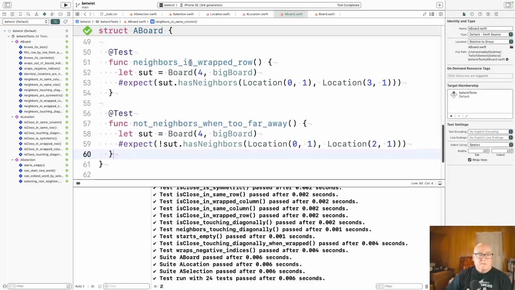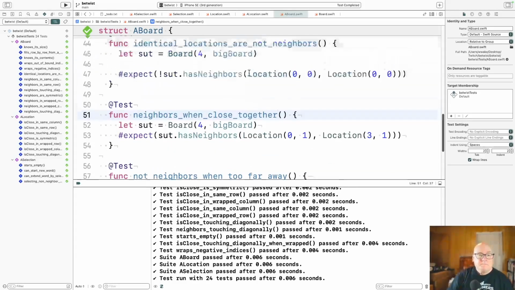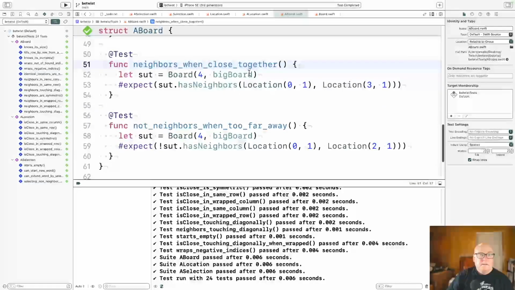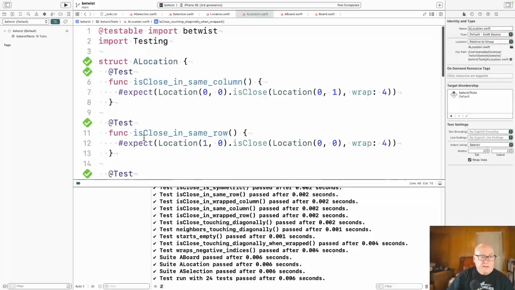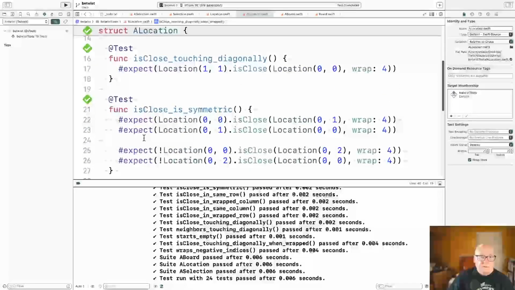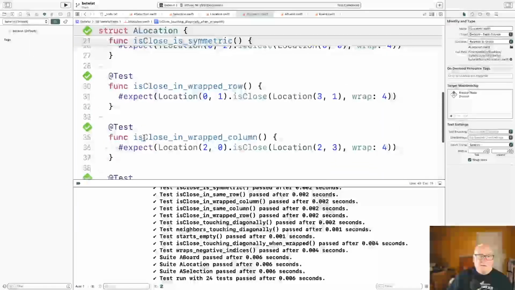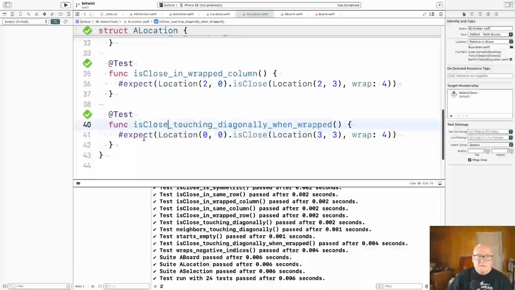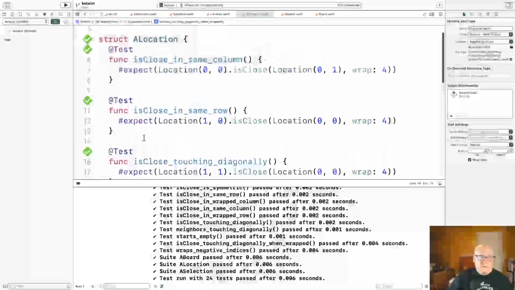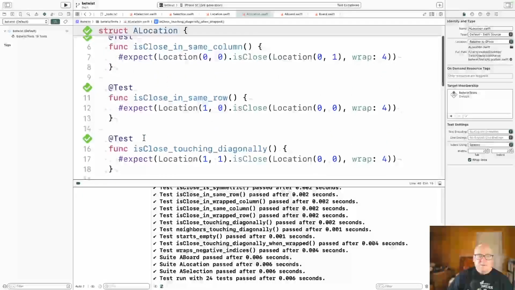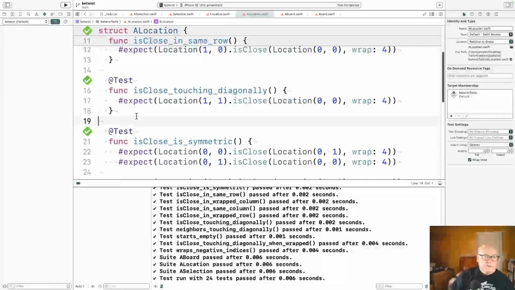I guess neighbors when close together, maybe. All right, and then a location. Well, is close in the same column as close. Okay.